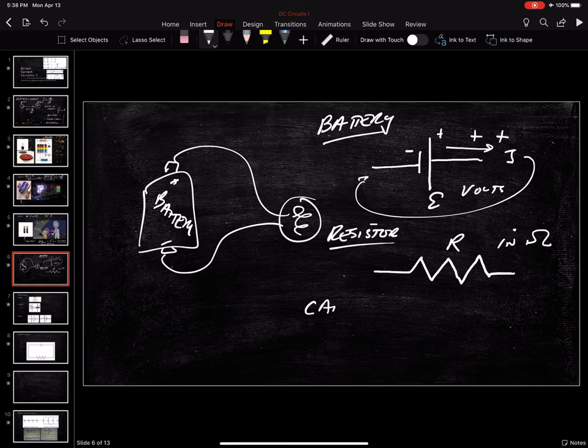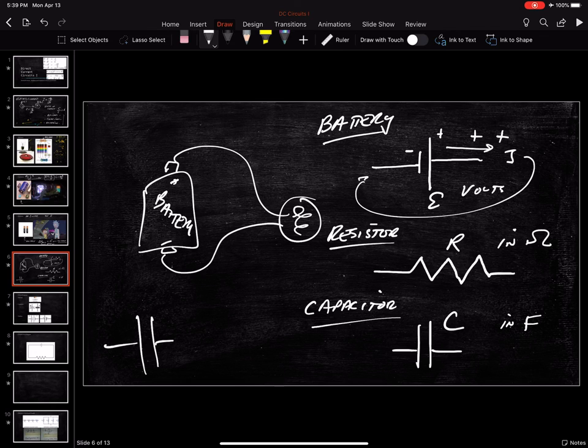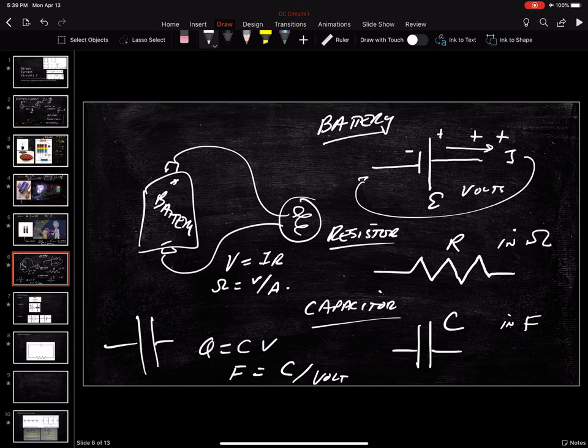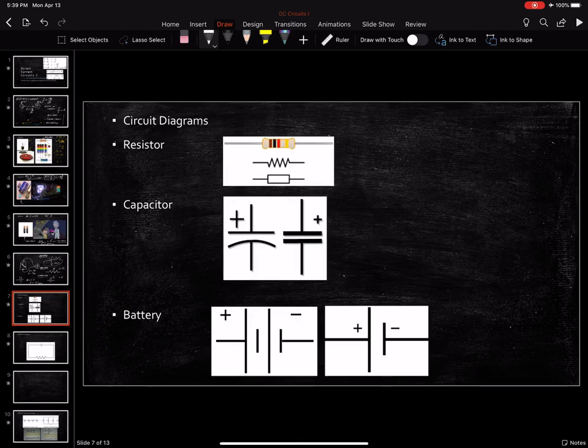And then finally for a capacitor, well, again, you remember what a capacitor was. It was two parallel plates separated by some charge. Well, I might as well use my two parallel plates separated by some charge, with some capacitance C, and remember, capacitance was in farads. And since Q equals CV, a farad is a coulomb per volt. And an ohm, since V equals IR, an ohm is a volt per amp. So again, I'm going to redraw these all in a second, but these are going to be my basic circuit elements. And so I've got them here.